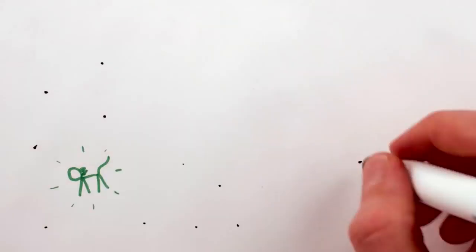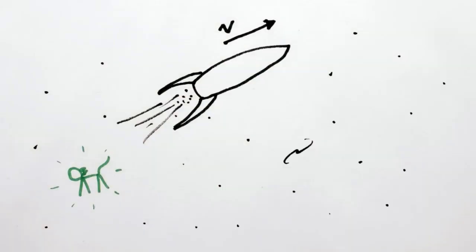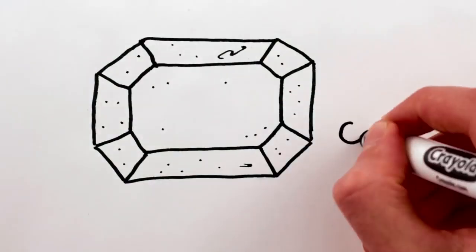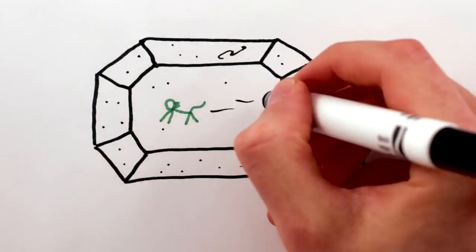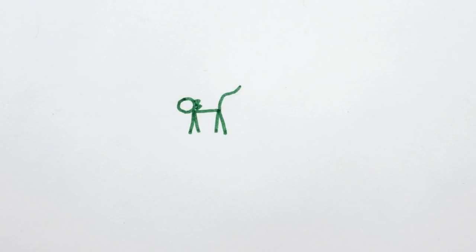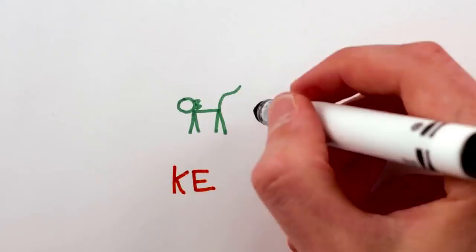Never mind that now. Let's imagine you get bored and zoom off in a spaceship in the middle of the experiment. But from your new perspective, you're sitting still in your spaceship, and the cat is the one moving past outside the window. Therefore you'll calculate that the cat has some kinetic energy, that is, energy of motion.